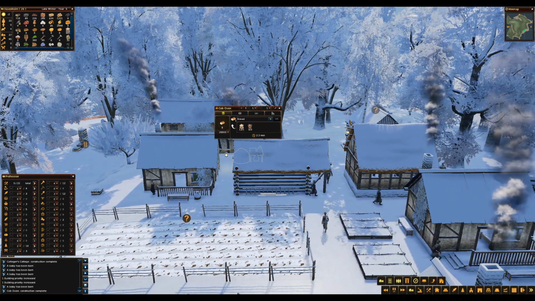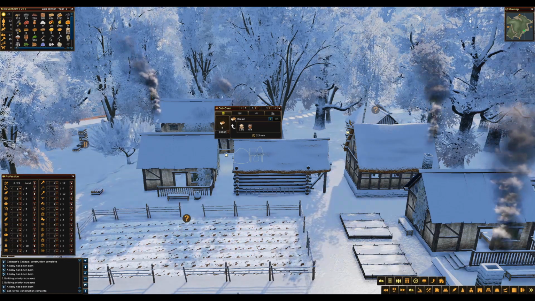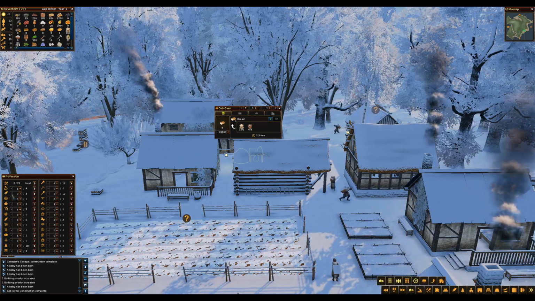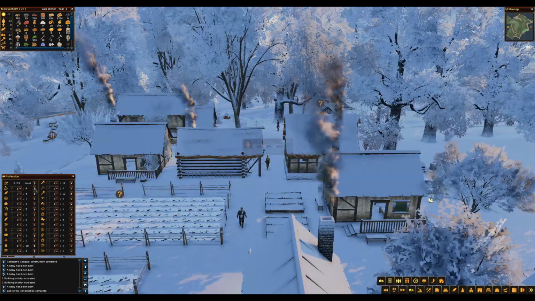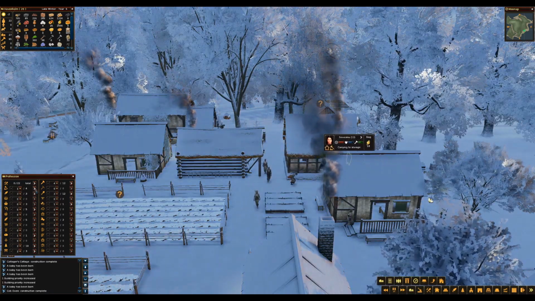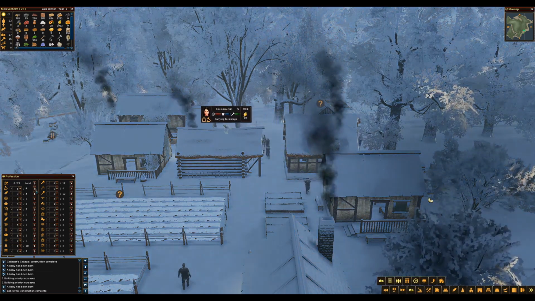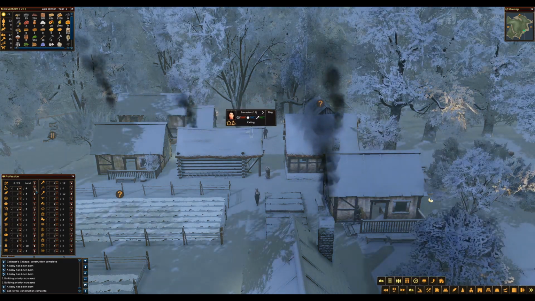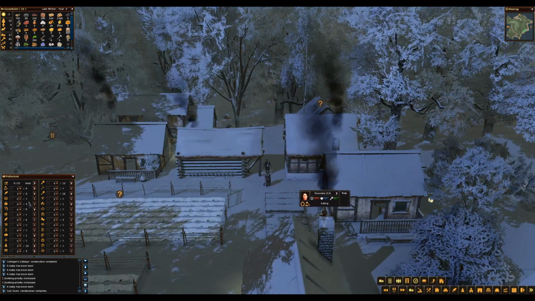-2 degrees. It means that we're going to be going into springtime anytime now, and our fields will need to start working. So let's just see what this person's doing. Ah, she's emptying out the barn still. That's fine. We'll leave her doing that for now.